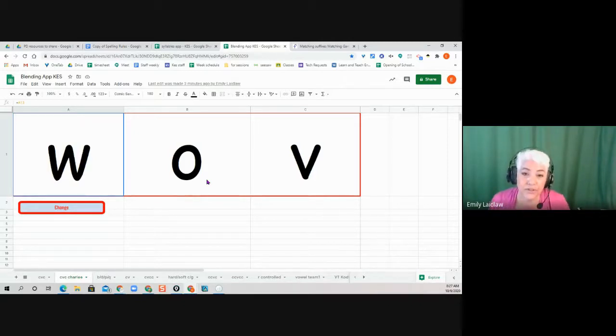So that's where those rules that we talked about very quickly yesterday come in. If a syllable ends with a consonant, the vowel will use its short sound. So every time we do this, it's like, okay, the syllable is ending with a consonant, the vowel has to use its short sound. What's the short sound here? We want them to be able to identify that they will use the "ah" sound.